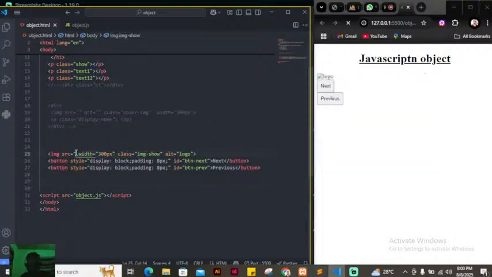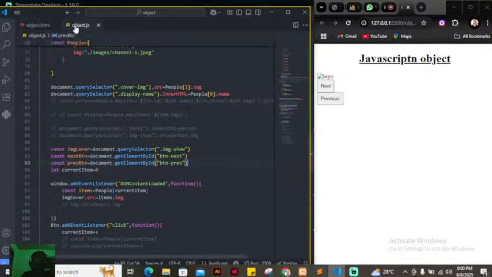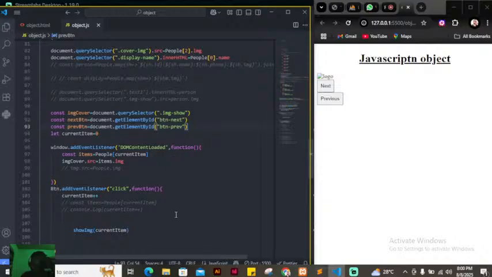So presently there's no image, so you know that this is not breaking. I want to be sure if this is working. So I have image cover dot src equals items dot image.